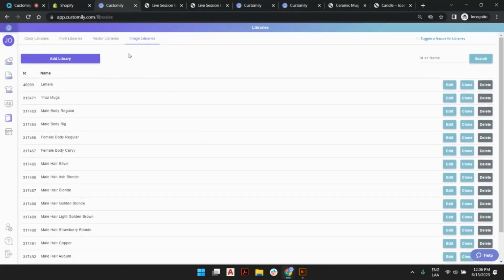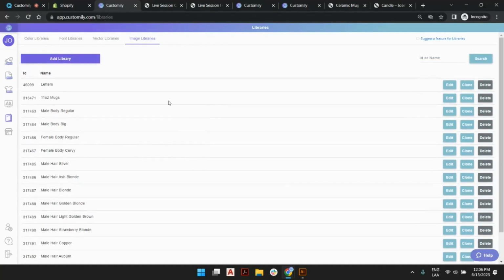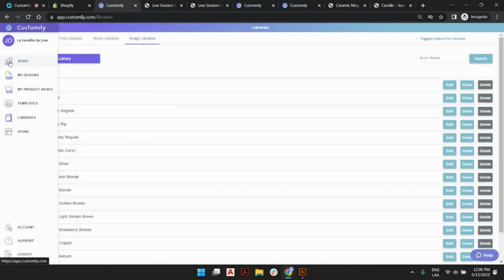So whatever you see in the Customily designs can be imported to your user by creating even a draft product to begin with. And you will have full access to those assets and feel free to use them. Whatever other assets you want to acquire or purchase, you can upload them to Customily just like I did with the post-its, just like I did with the houses design.